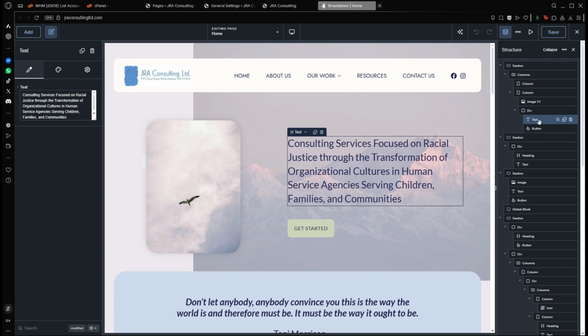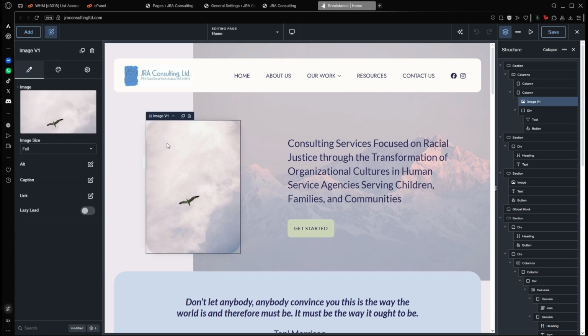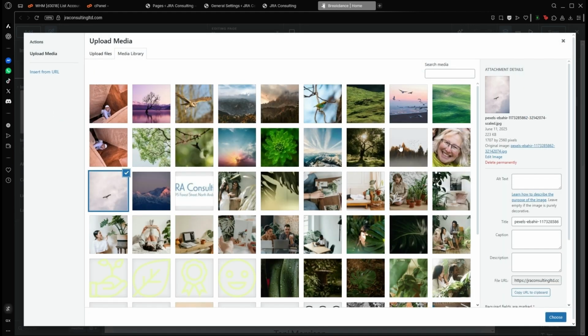For example, in this case, we just selected this text. We can then, in the left sidebar, make the modification to the content that we want in this text. Once we get this, managing Breakdance becomes pretty straightforward. Let's assume that we just want to change this image to another one. You can just select the element right here, and always in the left sidebar, we're going to see the configurations to apply to the element. Let's assume that we want to change this image for something else. We can totally do that.